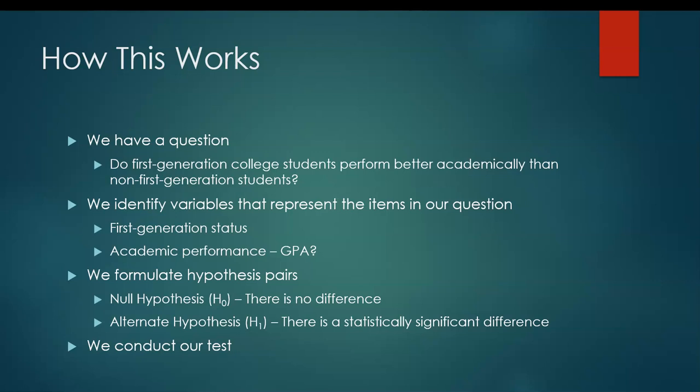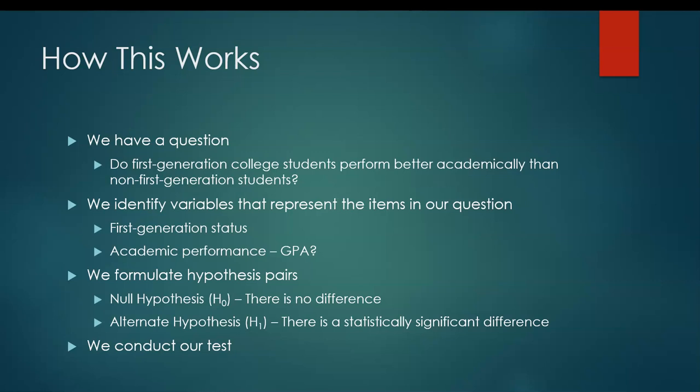And we might pick a measure of academic performance. That could be a GPA. A GPA is a poor measure of academic performance. While it might be great that a person has a 4.0 GPA, there are too many confounding factors that impact the calculation of a GPA to make it a consistent measure of academic performance. But for convenience's sake, we'll use it here.